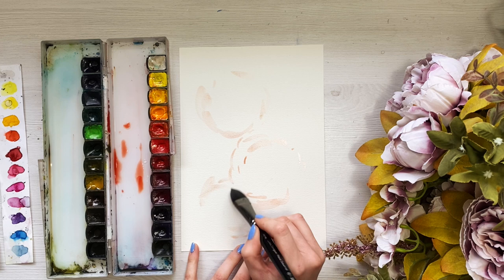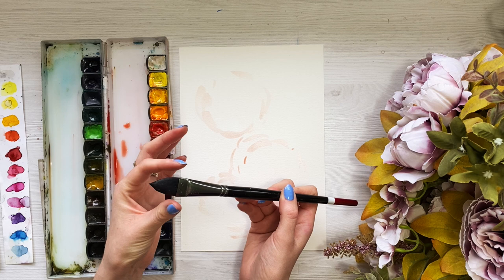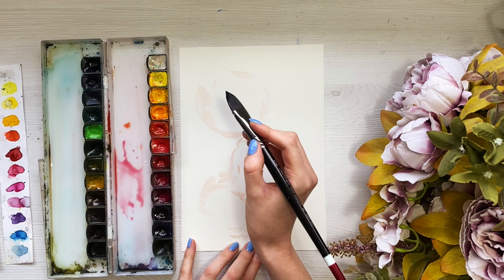So this is a really lovely brush to use because you can see that the shape of the brush mimics the petals and the foliage as well to paint leaves. So this is a really great shaped brush to have. So I'm going to start using the brush to create the shapes of the peony.